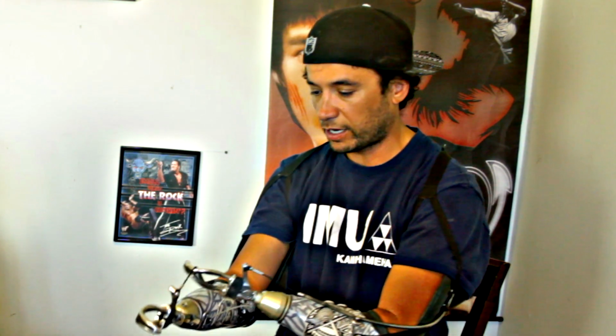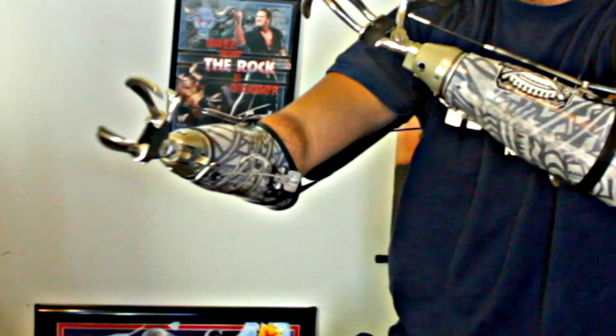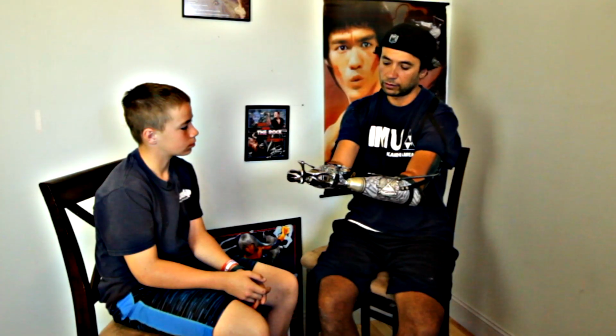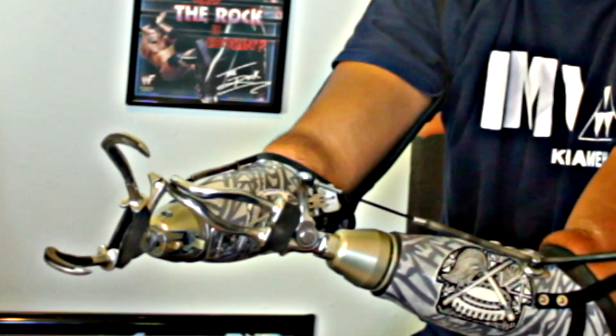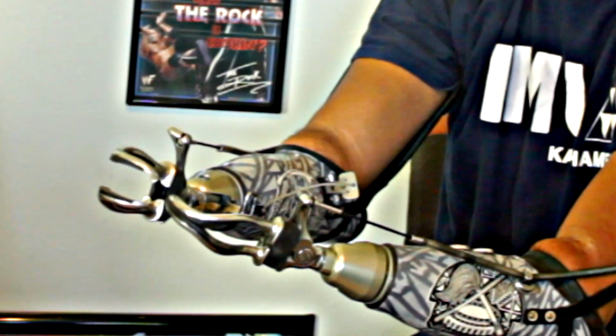So they have a little cable like this. The cable runs all the way around my back. My arm is pushing into this, what's called a socket. And then it's pushing against this, which causes this rope to pull against my back. So when I push out, the cable pulls this thumb open and these rubber bands are what pulls it back closed.